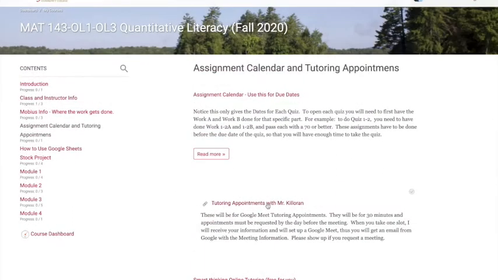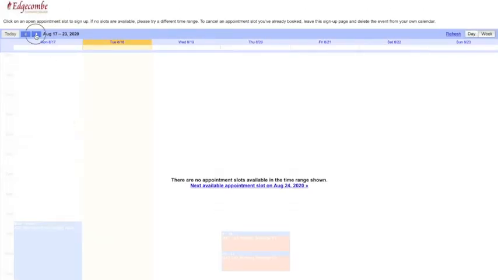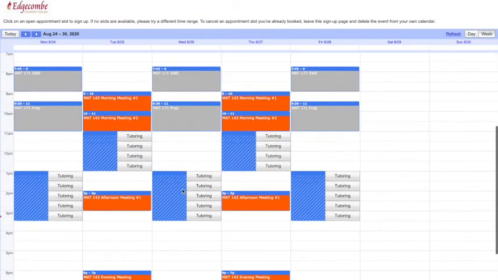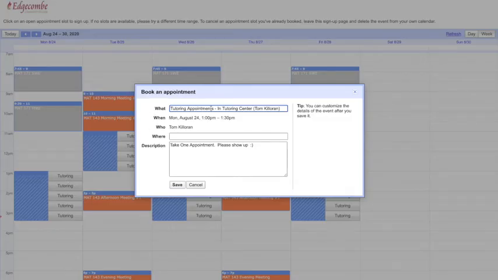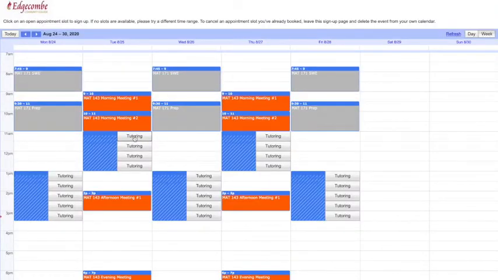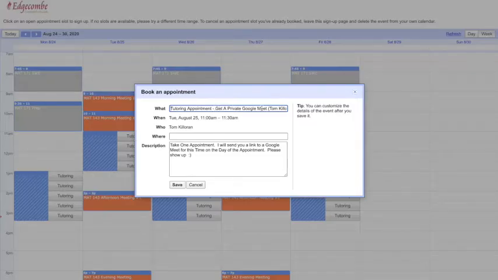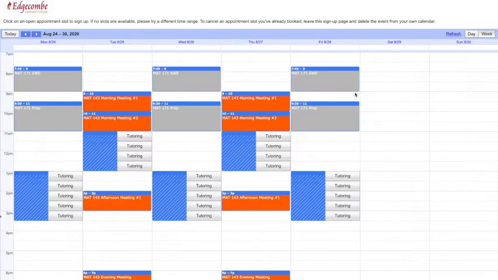There's also a tutoring appointment link here and in Mobius, so depending on where you log in, you just have to get to this page. Now, yours is going to look a little different. It's only going to show these buttons on certain days. And for this COVID version, you have to be really careful with the titles. This tutoring appointment is a face-to-face tutoring appointment. And then if you click on this one that says get a private Google Meet, that would be an online tutoring appointment. Just select one of them.